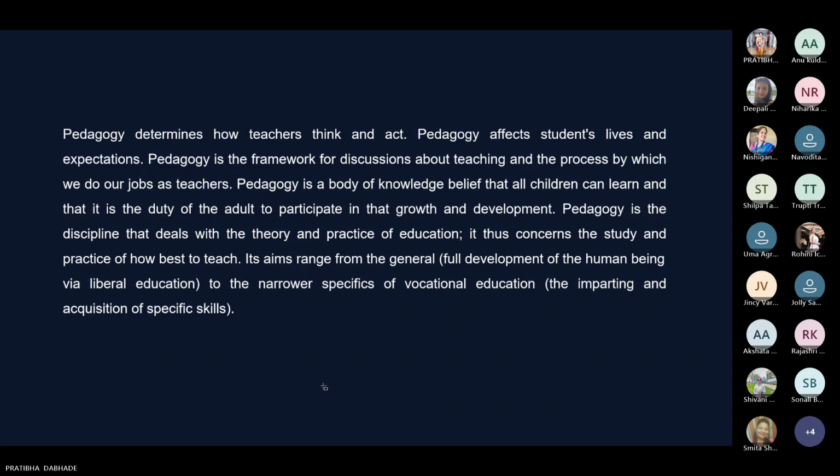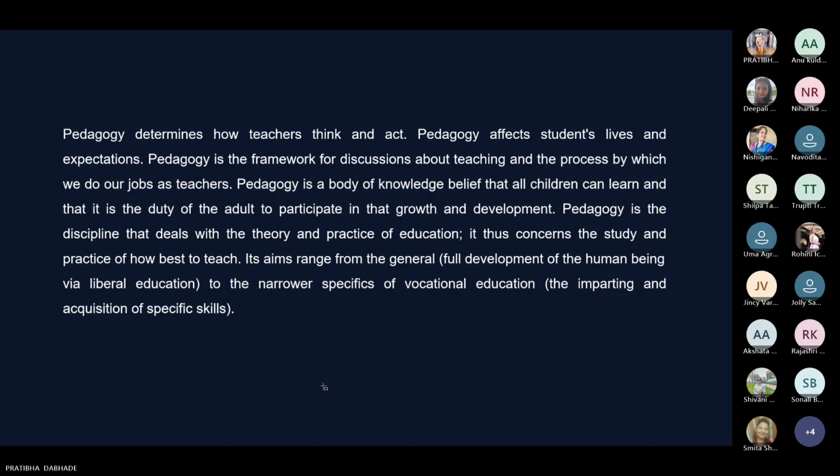Ma'am, you are asking about the summary of this paragraph? Yes. May I say? Yes, please. Pedagogy is related not only with full development as theoretical knowledge, but also along with that, the human being, which we can say via liberal education, is related with all kinds of proper thoughts, also in terms of values. What we get from that theory, we have to inculcate in our ongoing process of life also. Yeah, good try.